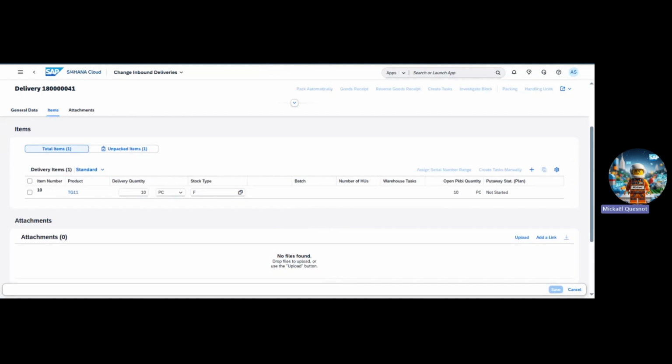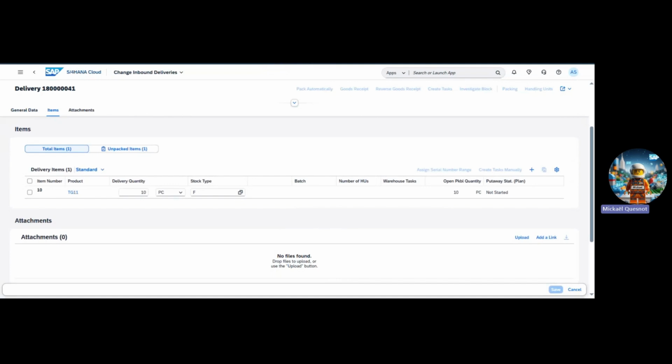So again, change stock type. In case the delivered items are of poor quality, the warehouse clerk can change the stock type to Q or B, Q for quality or B for blocked stock. Then the items are sent to the clarification zone. So for that, in the change inbound delivery screen, we are in the inbound delivery.